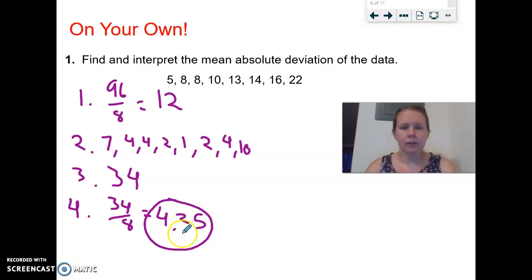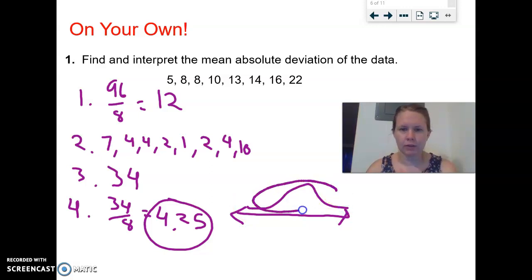Okay. So again, this is showing me the variety of my answers. For the most part, my data values are going to be either 4.25 more than 12 or 4.25 less than 12. So that's where I would say, if you were setting up your number line, that's probably where your peak is going to be. A lot of times they show data like this when you get a little older, with this peak here. So that's where the peak of your data is.